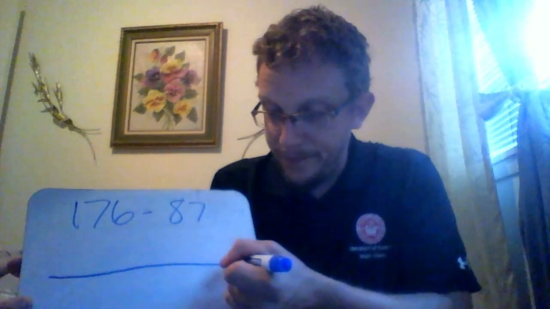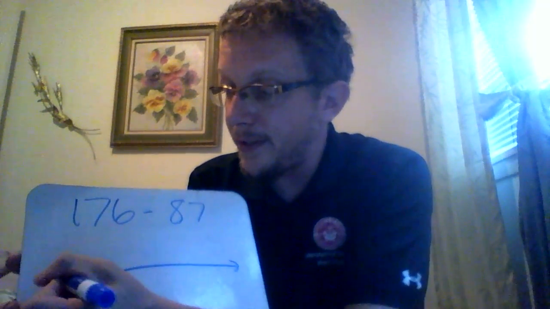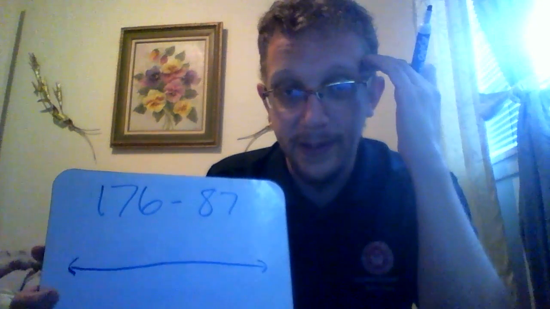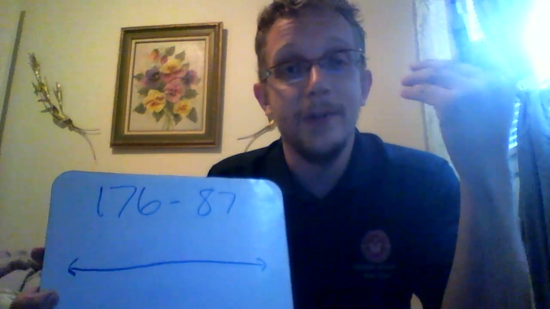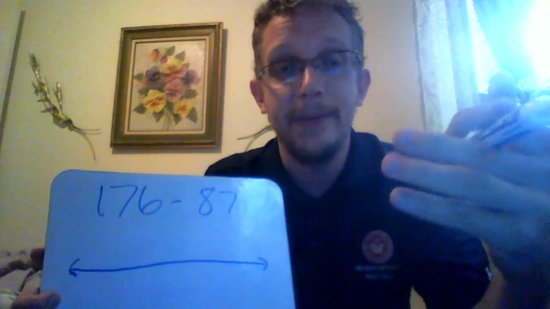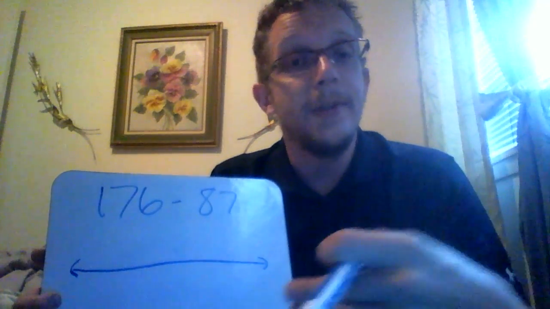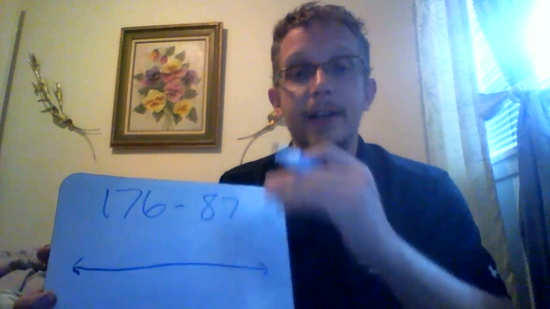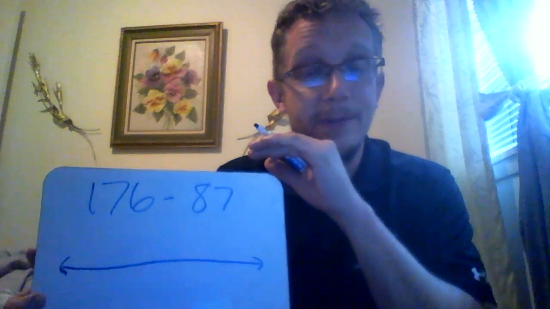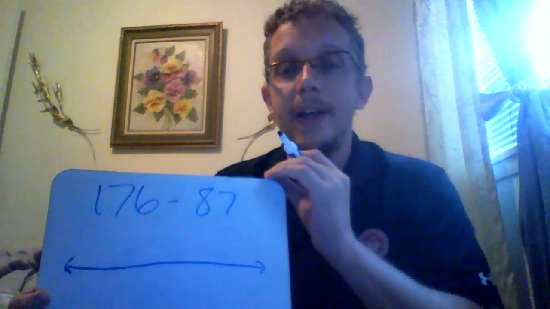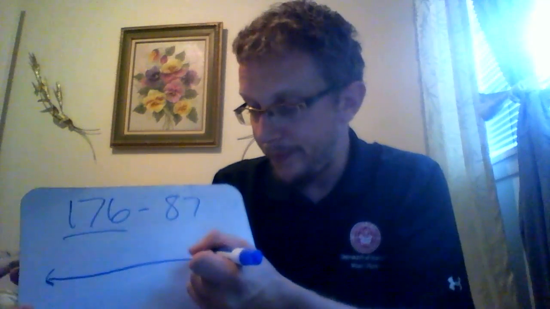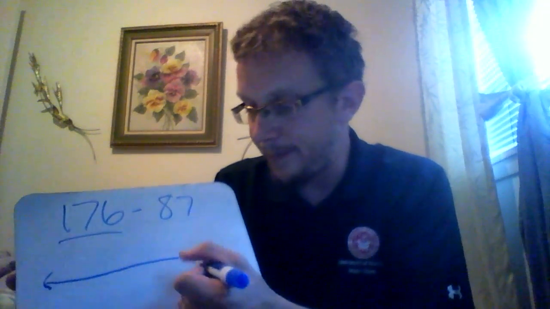count on strategy. So parents, when you're working with your child, make sure you're asking questions. The more questions we ask, the more the student thinks, the more thinking happens, the more likely understanding is going to happen. And if we ask questions, we can also help curtail potential errors. So an easy question to start with is, since we're subtracting, where do we start? Students by now should know when you're subtracting, you want to start with a bigger number, because we're going to be going left on the number line.